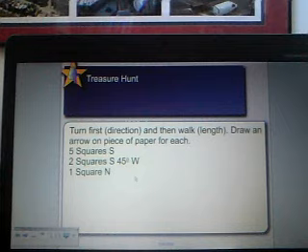Now, why have I titled this Treasure Hunt? I think of it like somebody giving you directions on where to find the treasure. The end is where the treasure would be. Now, there are some people who would say, oh, that's not that far. Why should I walk all those stupid directions? I could just walk straight to it and pick up the treasure. And that's the resultant, walking straight to it and picking up the treasure. So go ahead and hit pause on the video now and walk this one and draw it.